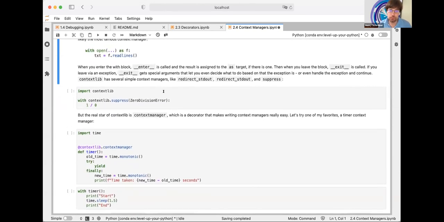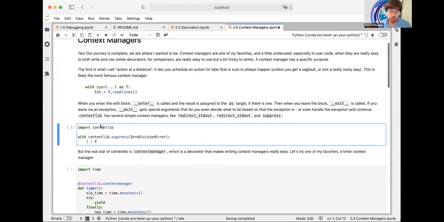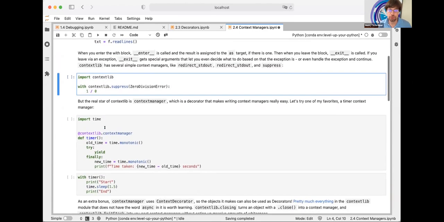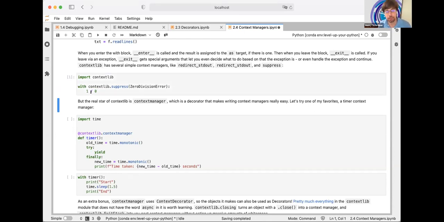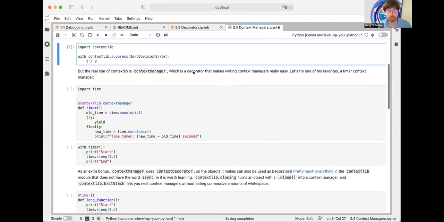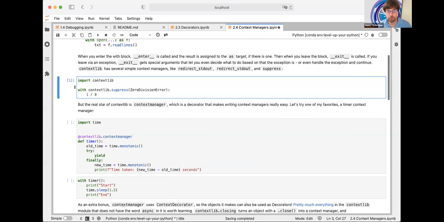There are actually some really useful context managers in the contextlib. So for example, here's contextlib.suppress. So this will suppress any error that you give it. So if you get a ZeroDivisionError, anything that happens inside this block can throw that error, and it will just suppress that. It'll exit and it'll suppress that. So this is sort of like having a try and then catching this and then passing if you caught it. But in a more elegant way with one line.